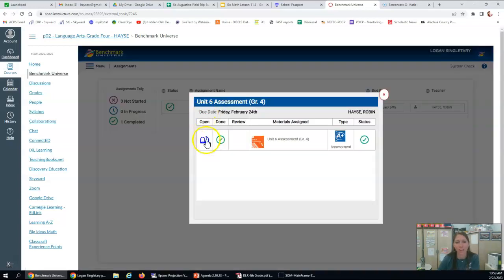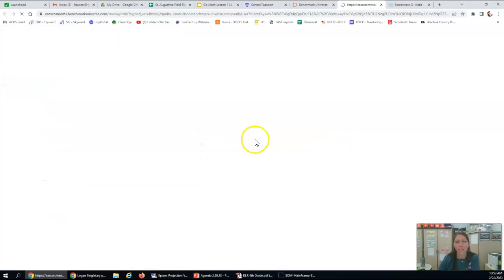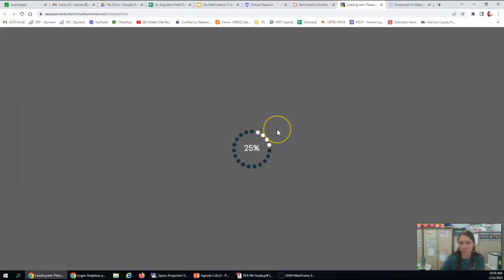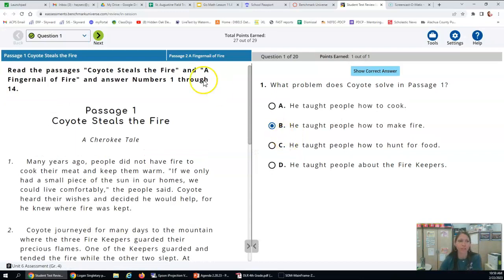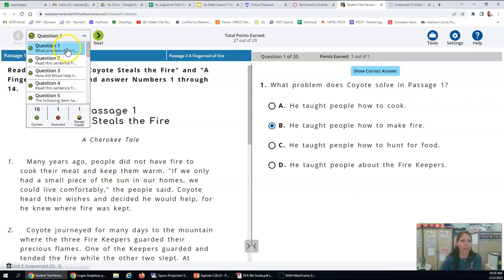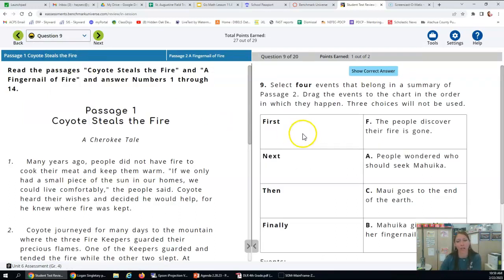You're going to click on that and then you're going to open it. And this is going to allow you to review the test with your student. And you can see right here, if it has a green check mark, it means that the student got it correct. You can see all of these are green check marks. Over here you can see that question number 9, he got part credit. So that means that out of 2 points, he got 1 out of 2.